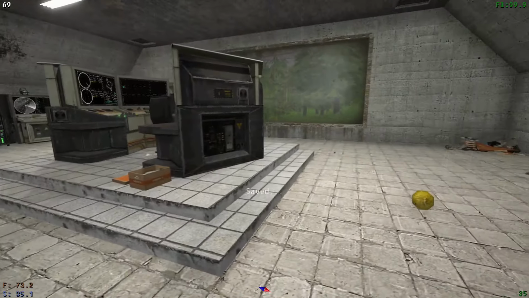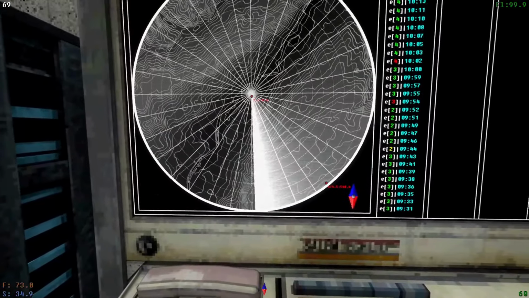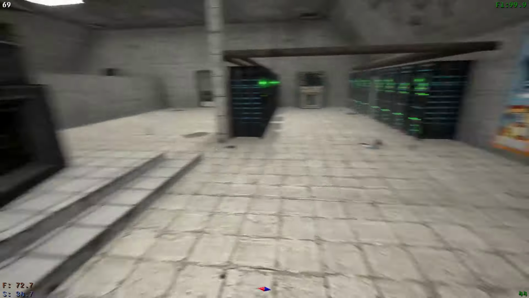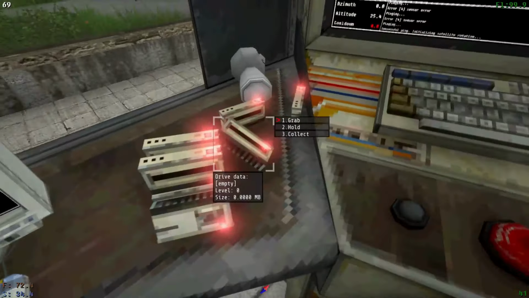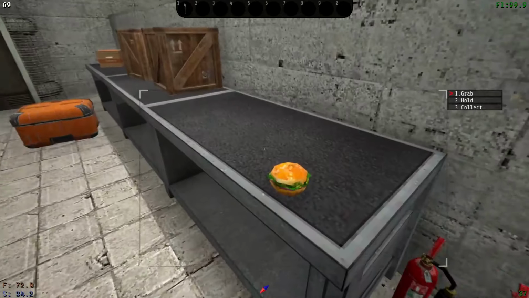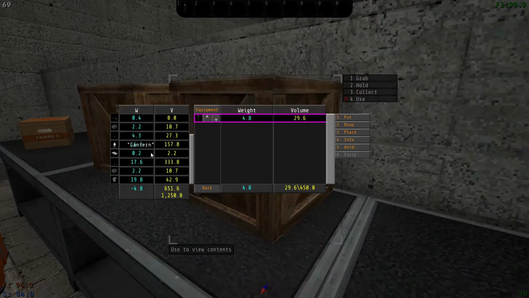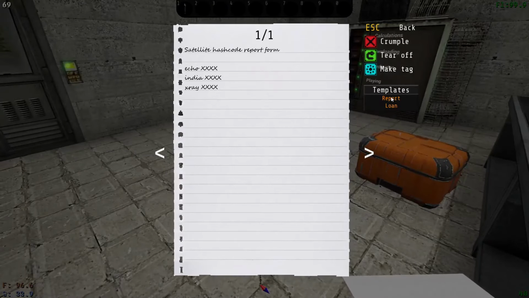I just heard something move. And it just saved. Alright. What time is it? 10:24. I can go for that daily task. Why not? Where's my clipboard? I put it somewhere here. Probably not in there. Clipboard? I'll take the paper. Fine. That's all I need. Report. Perfect.